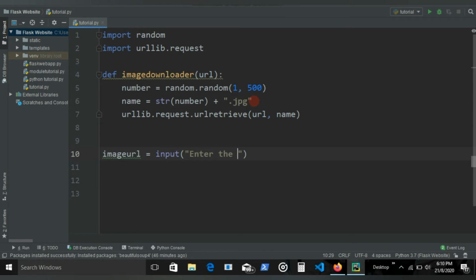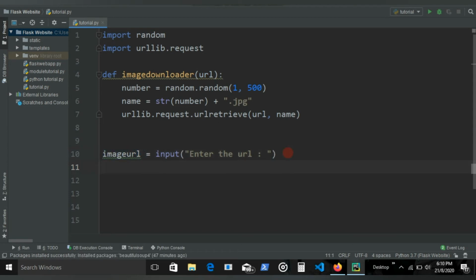enter the URL. Now, whenever we hit the URL and hit enter, it will take us to our default browser and open this URL in the browser, but we do not want that. So for that, we're gonna add an extra space whenever we enter the URL, and then we want to cut off that space from the URL.